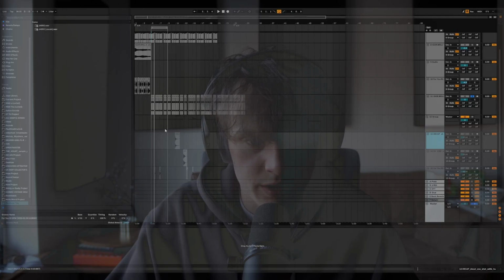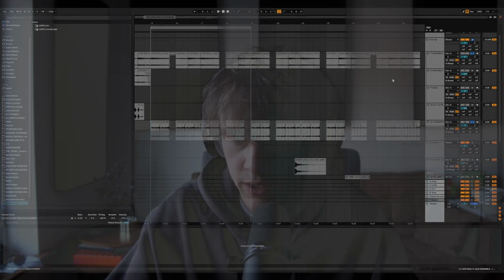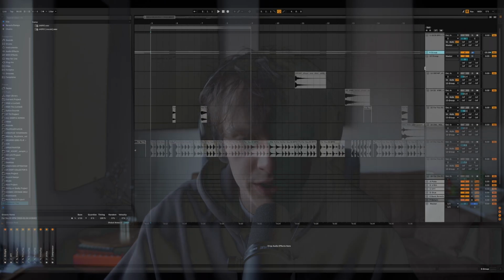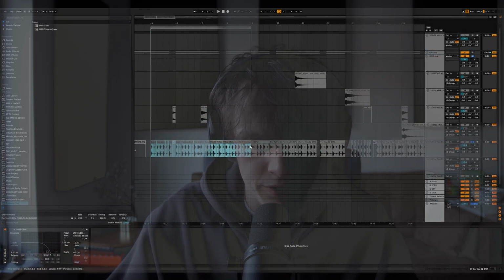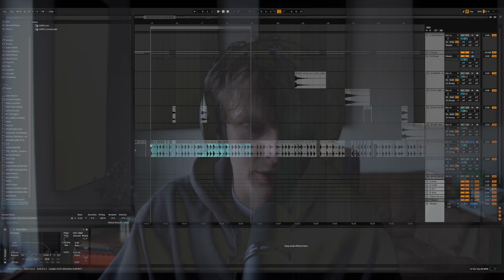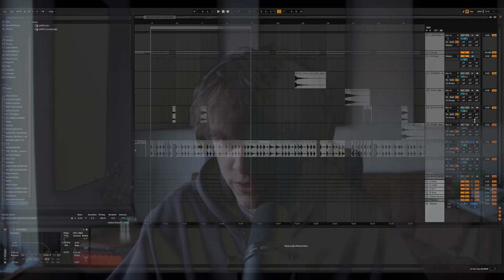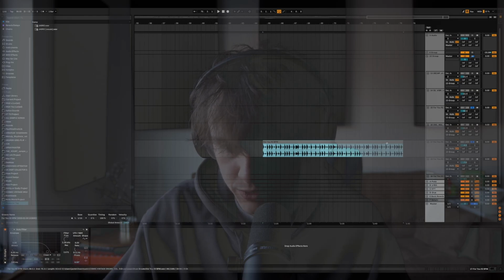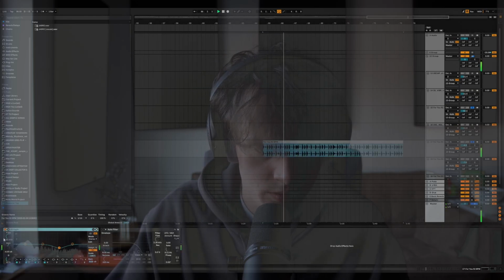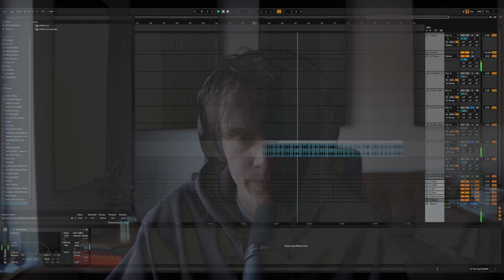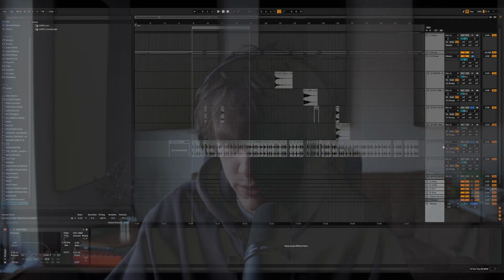The next part I did was the drums. As I said, once I had the bounce for the melody and the sample, I thought the drums would be easy, but it actually turned out to be quite hard. I ended up throwing a drum loop onto it, but I usually don't like to use a drum loop in its entirety, so I chopped it up a bit and added a few more things. So here's the drum loop without the chops, just by itself. Then the drums that I chopped up sound like this.